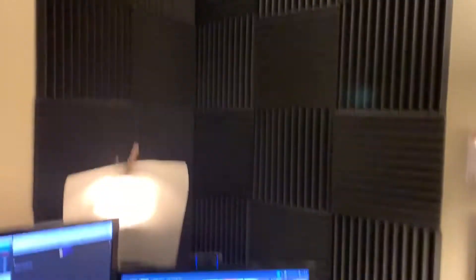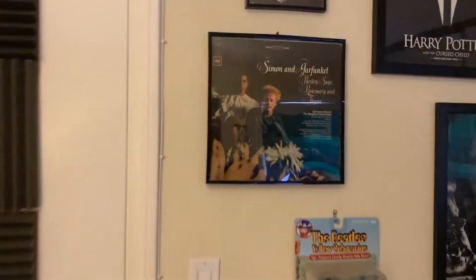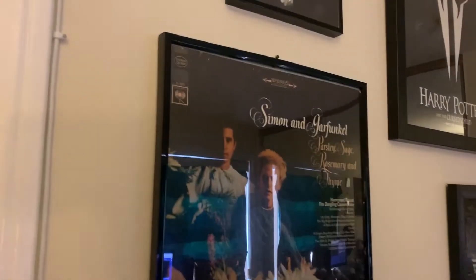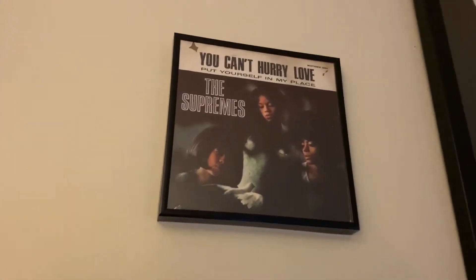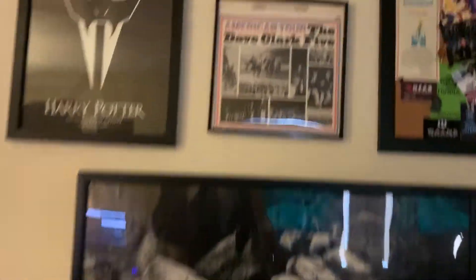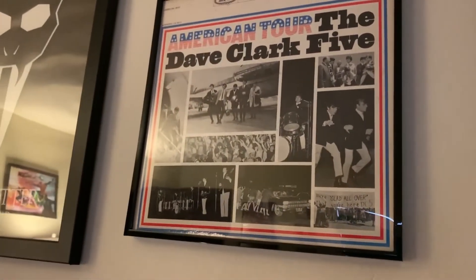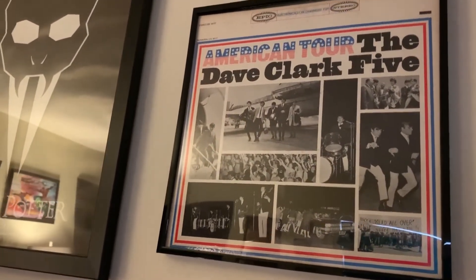Got some soundproofing, which actually does help. I have soundproofing here and on the inside of the door behind me. And on this back wall, if you've never seen it in detail — we got a little Simon and Garfunkel album here, Parsley Sage; got the Supremes' Can't Hurry Love 45 sheet; yellow submarine toy. This is the Logan poster that you probably always see in the background — it's probably the most prominent thing. Dave Clark Five album, The American Tour — I've never actually listened to this particular album, but I love the Dave Clark Five and it's got some good pictures on it.